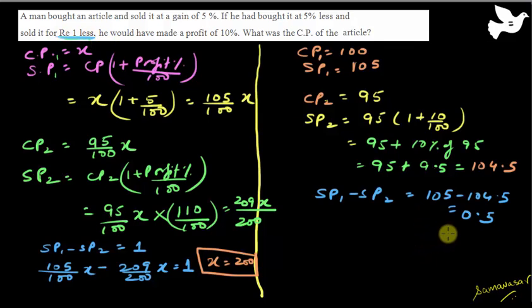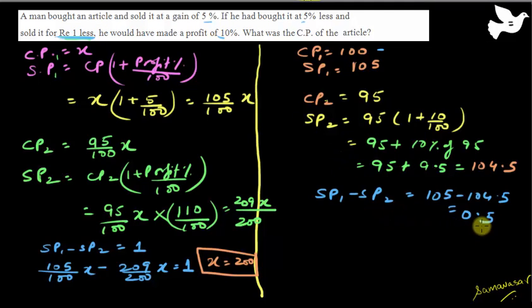Now I'll tell you why I did this. Whenever you assume something to be 100, you calculate all the variables which are given in percentage form. So this is what we did. The cost price I took as 100. The SP is given at a 5% gain, so I calculate the SP. Then the new cost price is again in percentage terms, so I calculate this. Now I cannot take rupee 1 here, because this rupee 1 is on the actual cost price, but this is just the assumed cost price. So leave this out for the moment. Then the profit of 10%, again I can take. So all the variables I calculate.